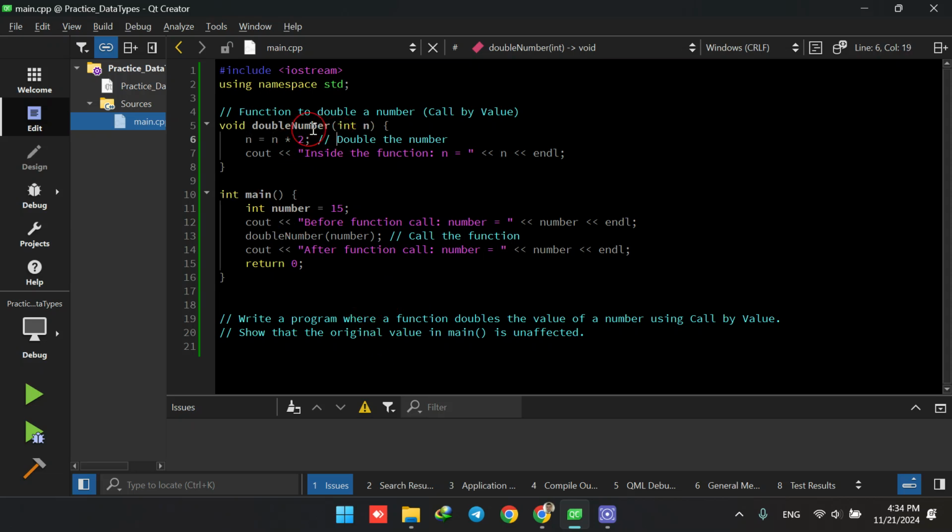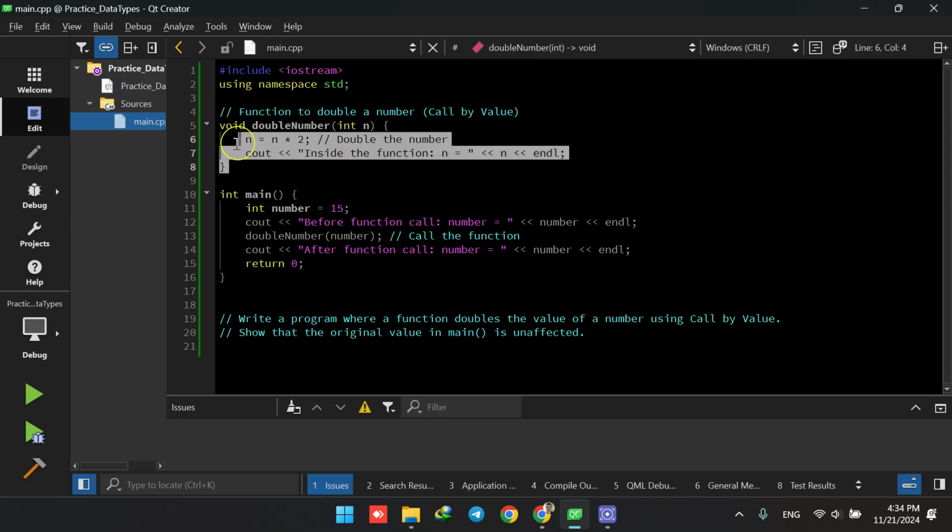So here, what this function is going to do is take the n, double the number and print the number. So it's going to take the number 15, and then this number is doubled and the value is printed. 15 times 2 will be 30. 30 is going to be printed as the new value of n, because we assigned 15 times 2 to n again, so the new value of n is 30.